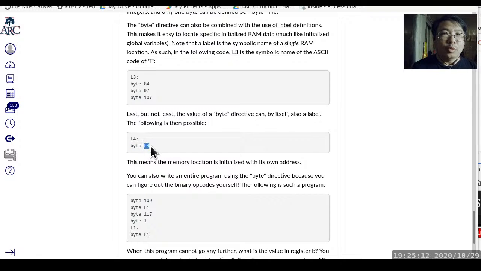And what content do I want to specify at that location in RAM? Whatever L4 is. Okay, so this is not a cyclic kind of reasoning at all. Because the first thing we do is to allocate the byte, then we can figure out the value of the label, and then we'll know how to initialize that location. So it does happen in a specific sequence, which means it is not a loop, it is not a cyclic kind of resolution.